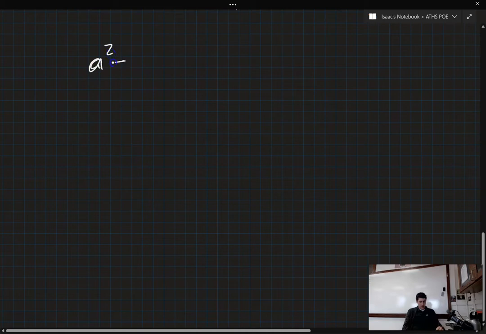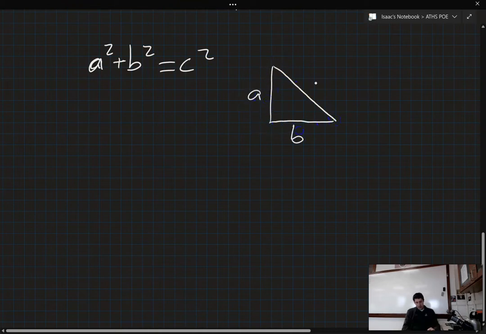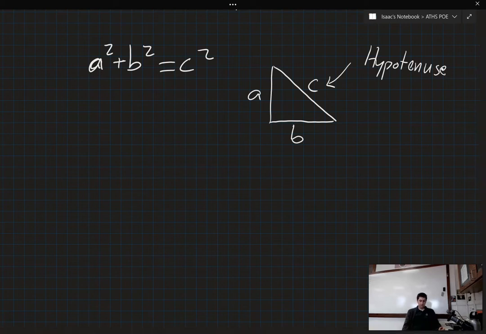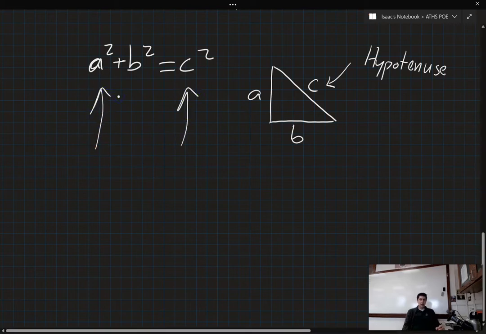Okay, so up until this point in your math class, you've probably talked about the Pythagorean theorem, right? A squared plus b squared equals c squared. And we use this formula with right angle triangles where we have side A, side B, and side C. We can use it to calculate the length of side C, sometimes referred to as the hypotenuse of a triangle, right? So as long as we know side A and we know side B, we can calculate that. And on the flip side, if, for instance, we know side C and side A, we can calculate side B. The equation for B would simply be the square root of c squared minus a squared.